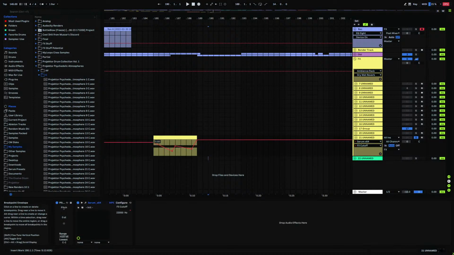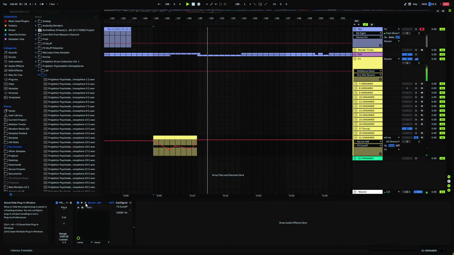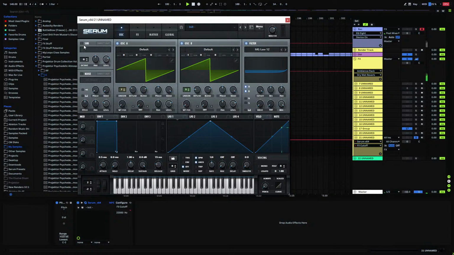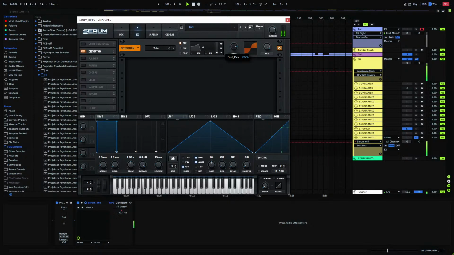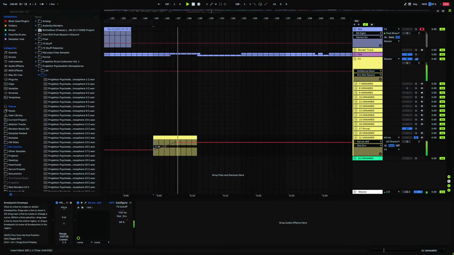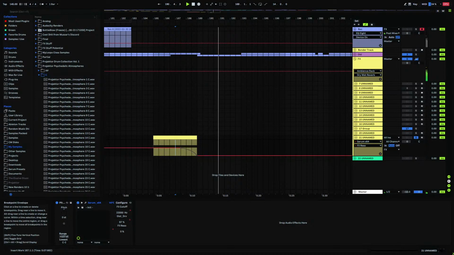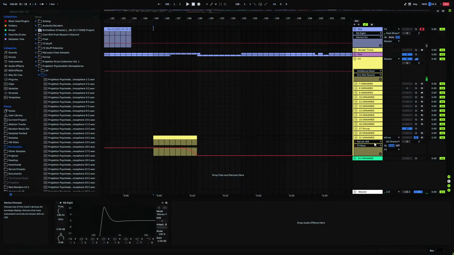And let's not go as high here. Very nice. It morphs into a nice dark sound.